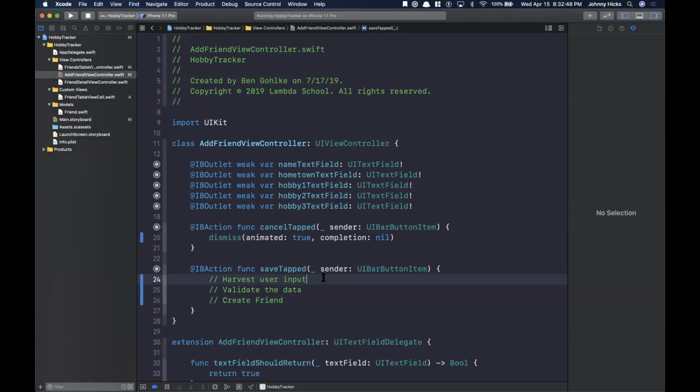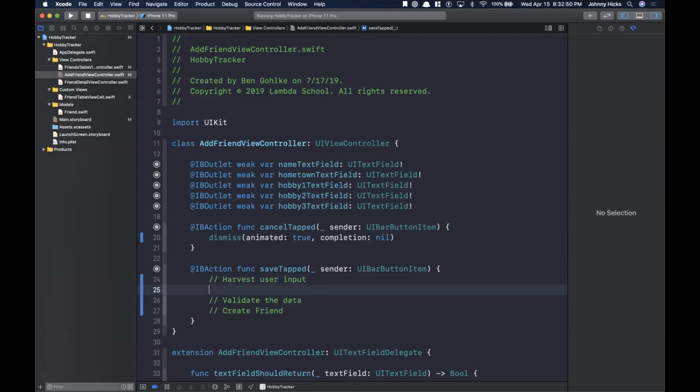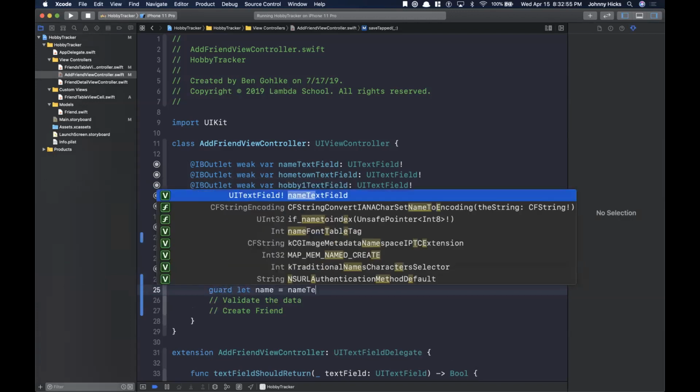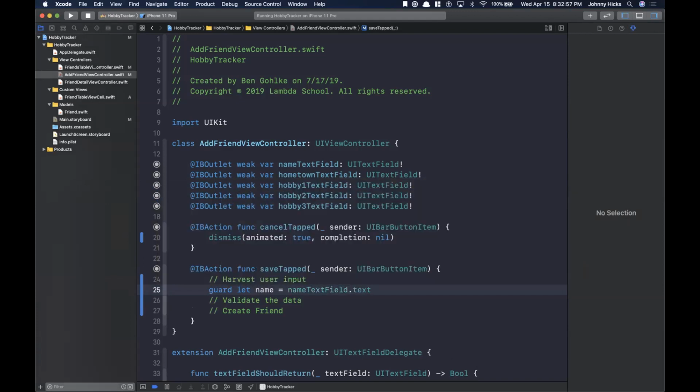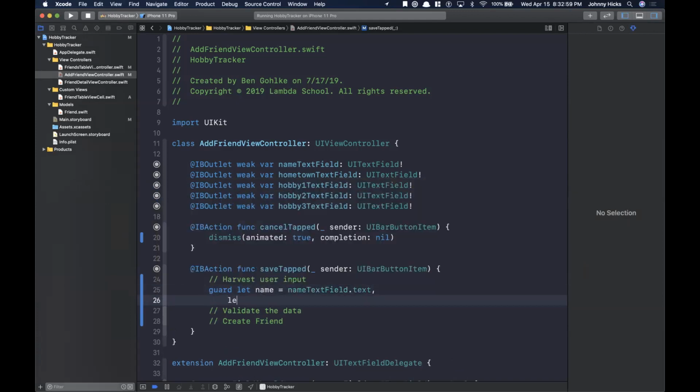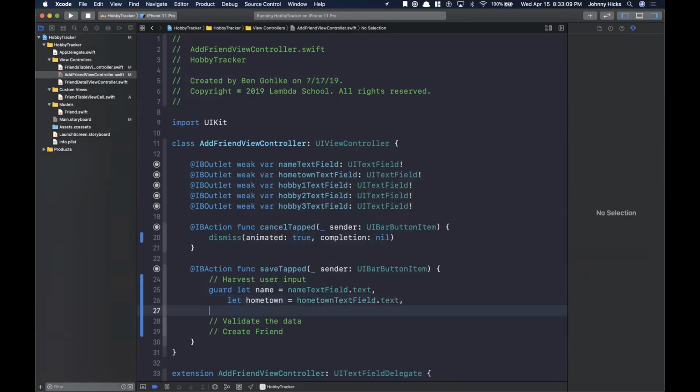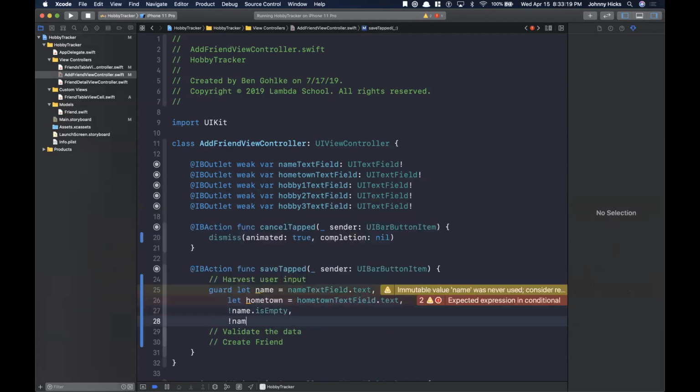We want to make sure that they've actually put some information into the text fields. So let's say guard let name equal name text field dot text, and let hometown equal hometown text field dot text. As part of the validation of that data, I want to make sure that neither of those is an empty string. Not only are they not nil, but they are also not empty strings.